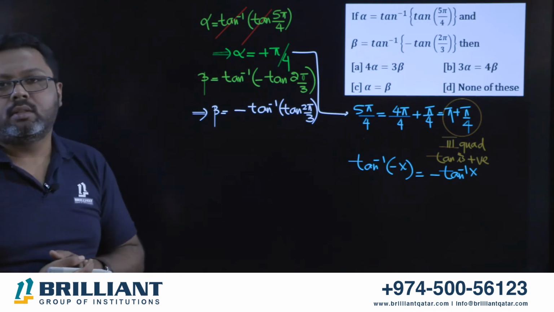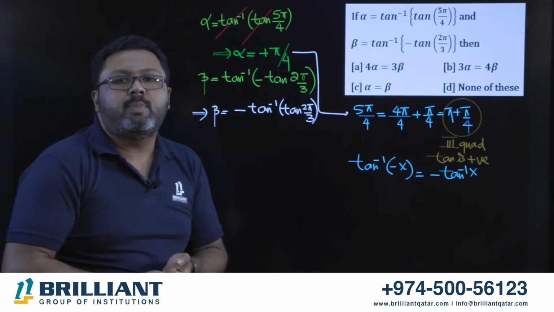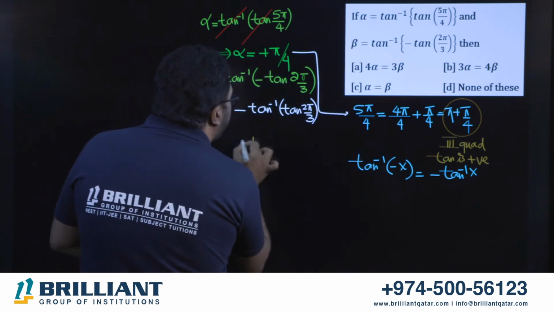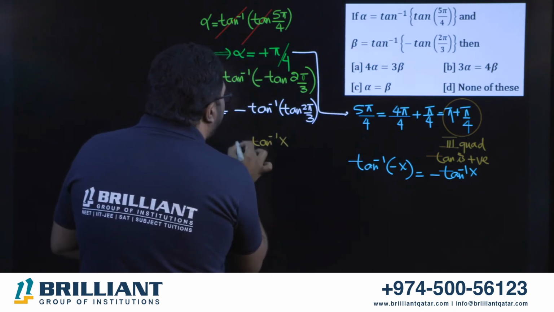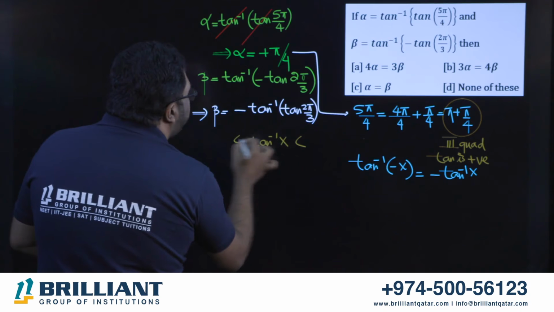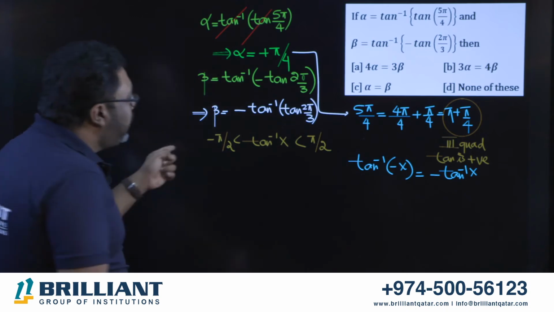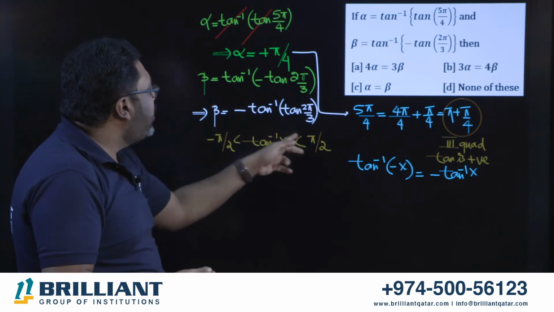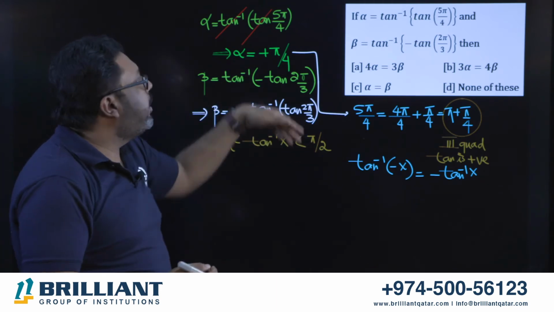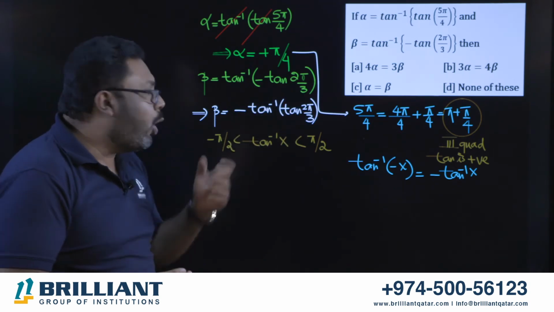Here again you have to reduce it, because 2 pi by 3 does not belong to the principal value branch of tan inverse. All of you quickly recollect the principal value branch of tan inverse x. I told you to refer to page number 40 in your part 1 textbook. It is between minus pi by 2 and pi by 2. So this is minus 90 to 90. 2 pi by 3 is 120, and 5 pi by 4 is in the third quadrant. That is also not in the minus 90 range. Always you have to reduce it.